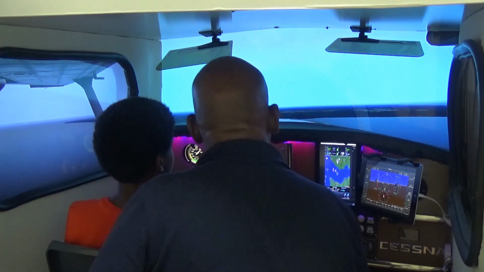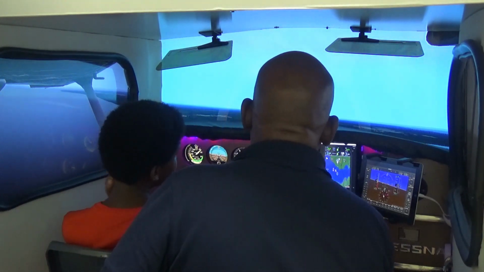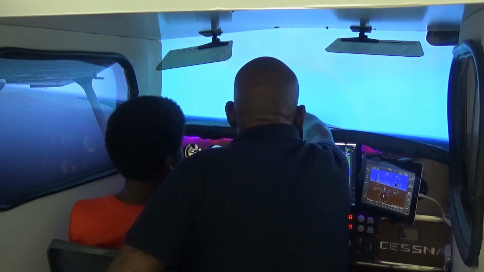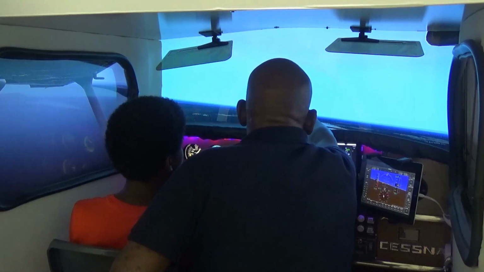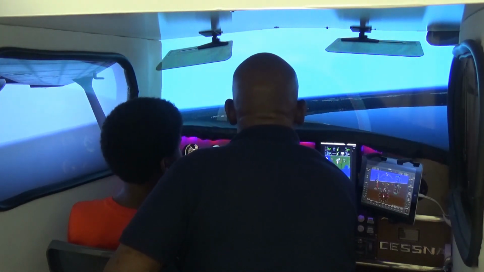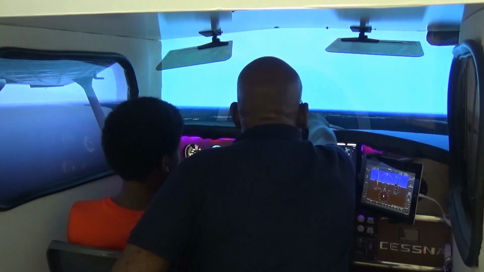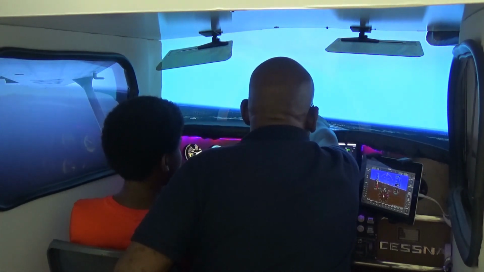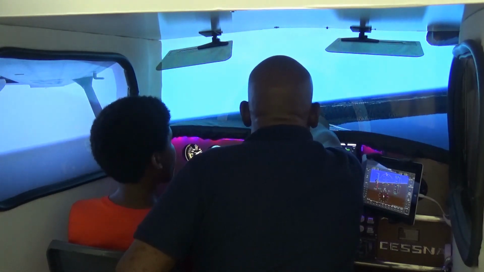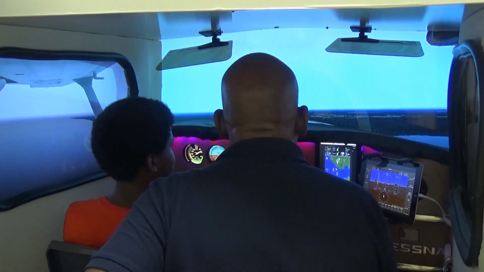High 500 feet. Okay, don't let it get above the horizon. Push it down so you see. I pulled my finger. Yeah. Don't go back to the right. You don't want to go that way. Head this way. Don't bring that nose up that high. Bring it down. No, don't quit going left. Everybody wants to go left. I don't know why. All right.